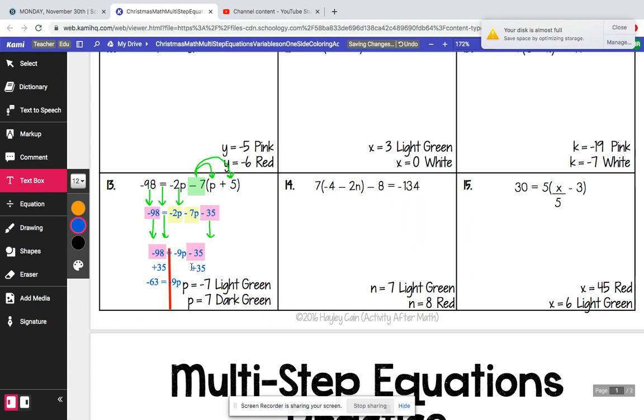I know that can get confusing for students, but that is all we are doing for that. And so we will be left with, on this left side, we are going to have negative 63 equals negative 9p. So this is where we're at now. Once you realize that our like terms are combined, we don't have any more like terms. Negative 9p is not the same as a number. And so once we have our like terms combined, we are going to actually divide everything to get p on its own. And we are going to divide by negative 9. And dividing by negative 9 is going to get p isolated because negative 9p divided by negative 9 will eliminate each other. And so you'll be left with p equals, and then negative 63 divided by negative 9 will leave us with a positive 7.